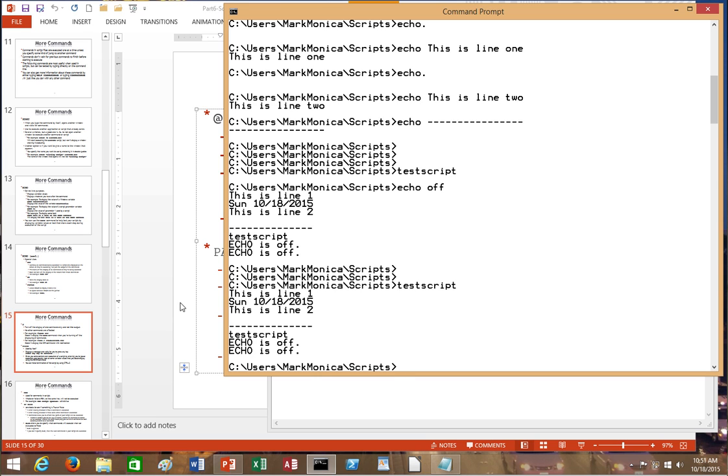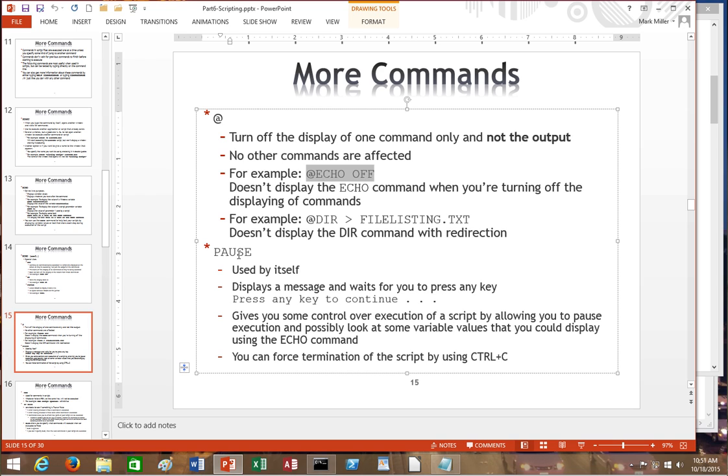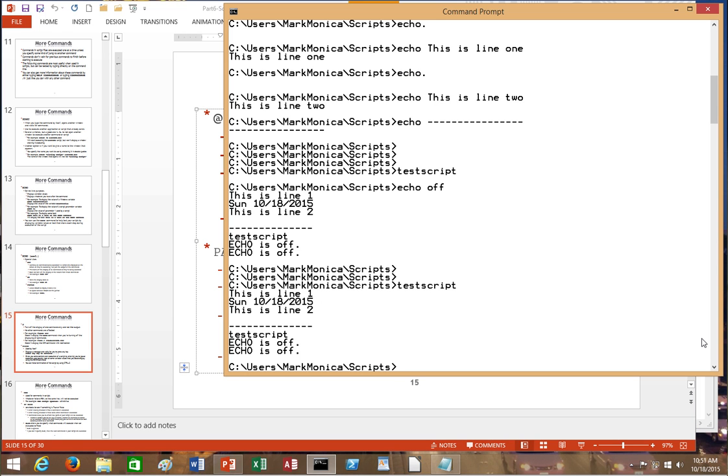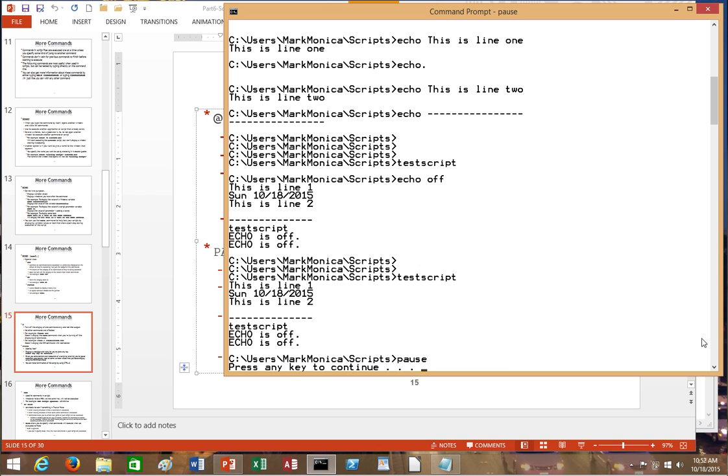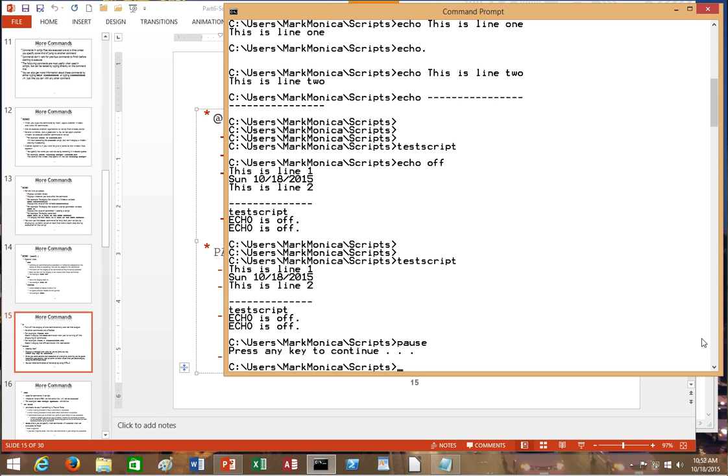Okay, now I think for the last command for this video, what I'm going to show here is the pause command. That's the command I was talking about earlier that you can literally put inside of a script, and it stops. It waits for you to press enter to allow it to continue, and you can test it right here on the command line. You get "press any key to continue," and then just hit return, and it just sits there until you hit return.